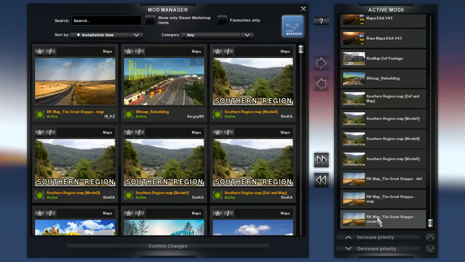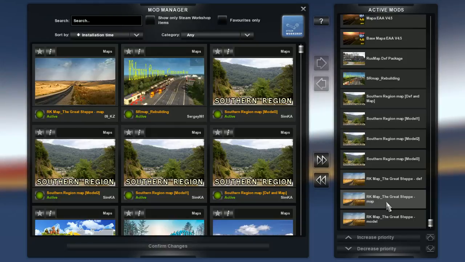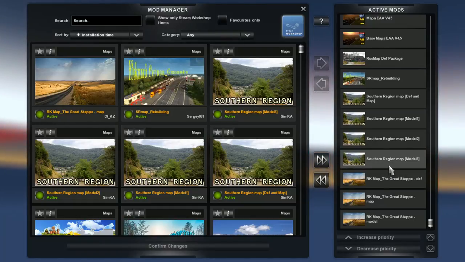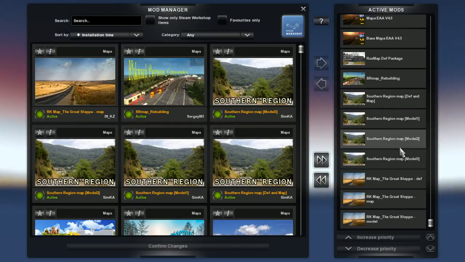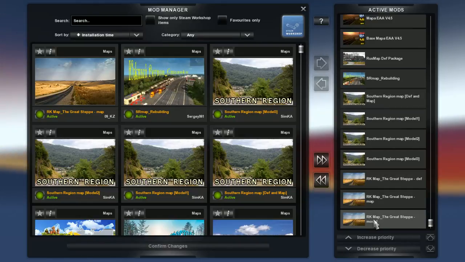The first map to install is the Great Steppe map. It goes in the bottom and you put the model file on the bottom. Then the next one above that is the map file. And then above that is the def file. And then the next map after that one will be the southern region, and it's model number 3 that goes on the bottom. Above that goes model 2 file and model 1, and then the def and map file goes above that. So that's the first two maps installed in this combination.